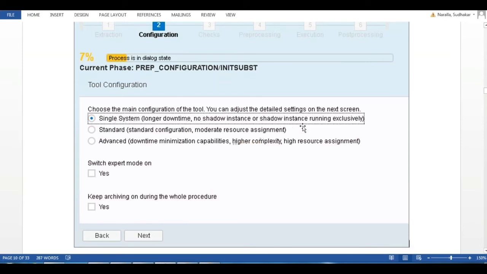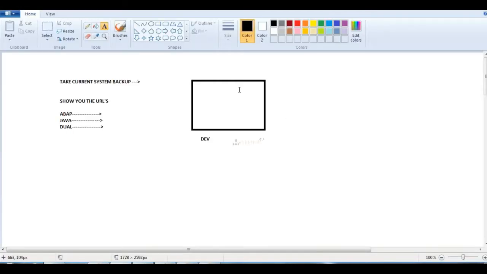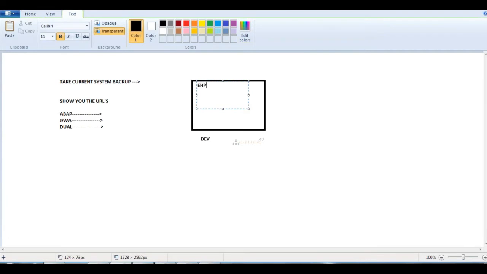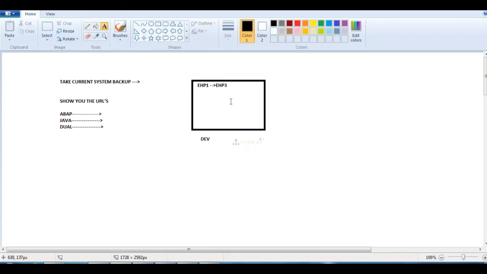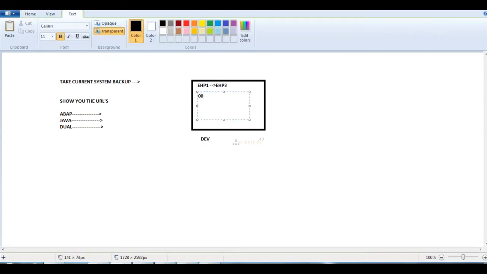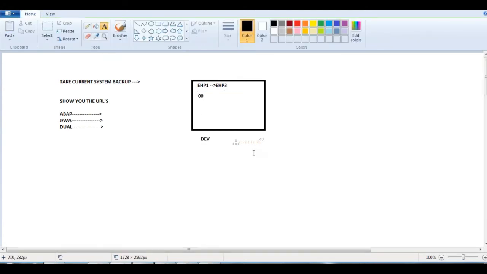Longer downtime, no shadow instance running exclusively. Single system means this system is going to upgrade. Okay. For example, this is ESP1. It is going to upgrade to ESP3. So in this system, we have instance number 00, for example.